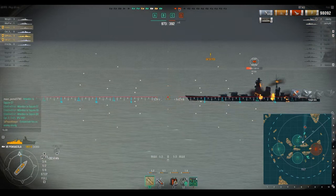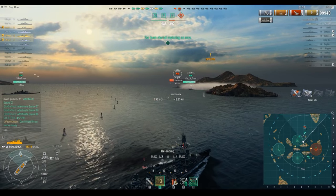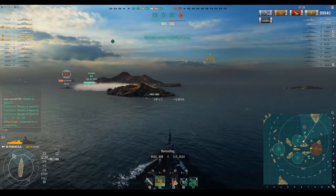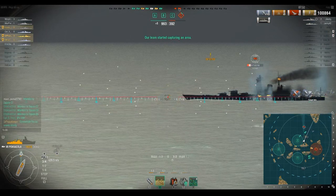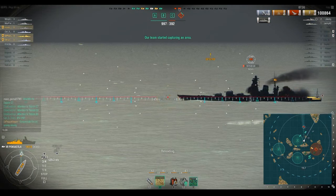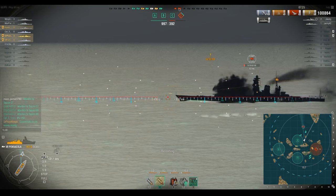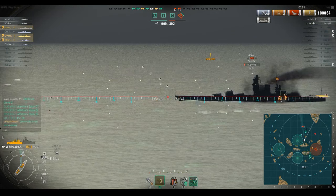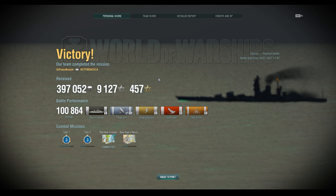In fact, I think I was just a little too focused on trying to start him on fire and not focused enough on just killing him outright. And yep, 993 points, 100,864. We switched to AP way too late, and we fired off our last salvo, and the ticker ends. Broadsides like that, let somebody else start them on fire. That's probably the best tip that I can give you.